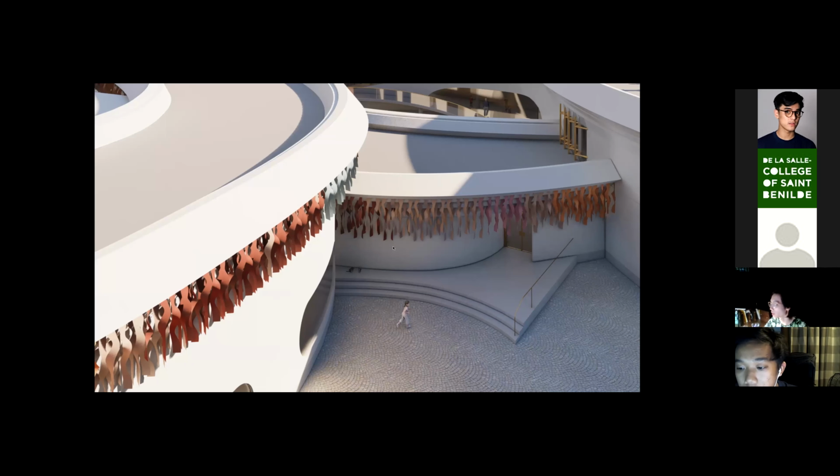So this is the idea that we also wanted the structure to be made from white Portland cement. The idea for that is we want to make the textile pop instead of creating a distraction.